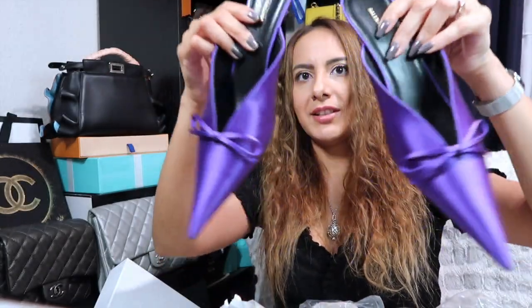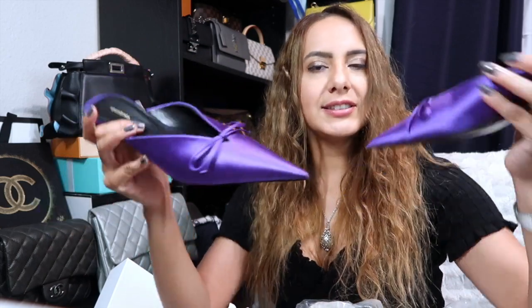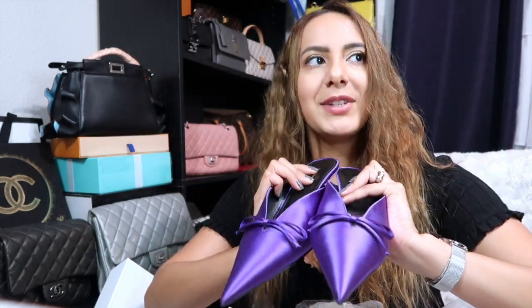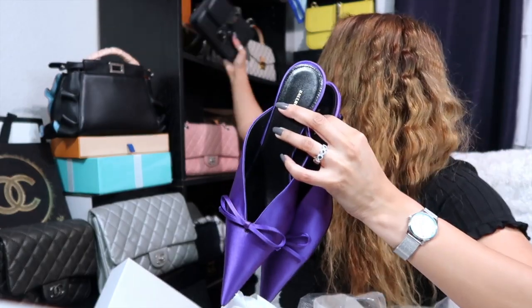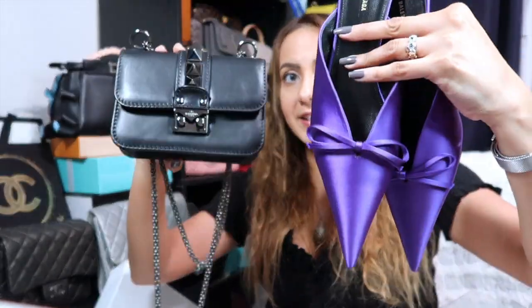I love that new shoe smell. Tell me these aren't just gorgeous. I'm thinking I can keep it casual with light blue jeans and a white t-shirt, or dress it up. I'm going to the Van Gogh exhibit in Miami with Lulu, and I was thinking a little black dress with these as the pop of color, paired with my all-black Valentino bag. If you have any outfit ideas to style these, give me ideas in the comments — I can't wait to wear them!